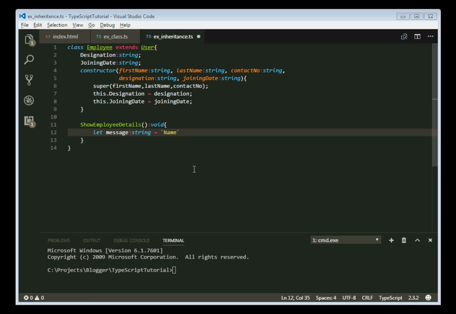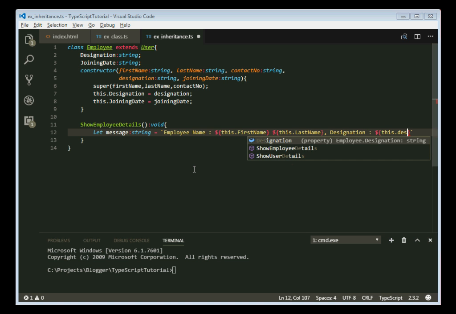So name, employee name is this dot first name space this dot last name with designation, this dot designation.